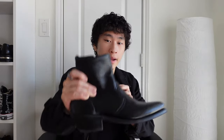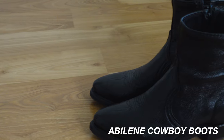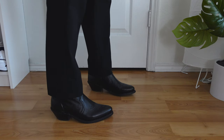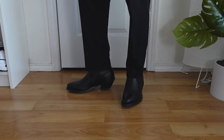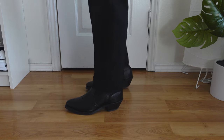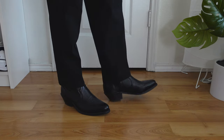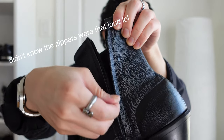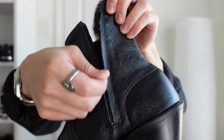The next boots in my collection are my Abilene cowboy boots. I picked these up on Amazon for around 120 dollars. I actually really like these boots — the silhouette, the design, the material, the heel, everything is perfect in my opinion. I also like how easy they are to put on; they have zippers on the sides so you can slip them on and off very easily. So when I need something quick to wear, I typically just grab these.